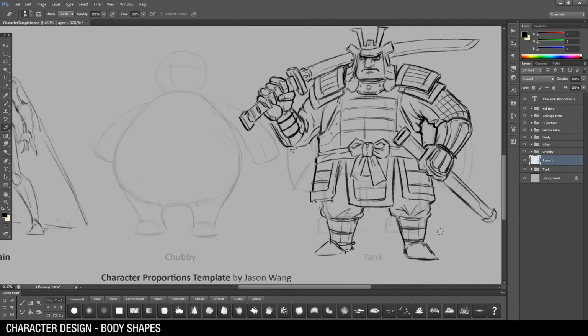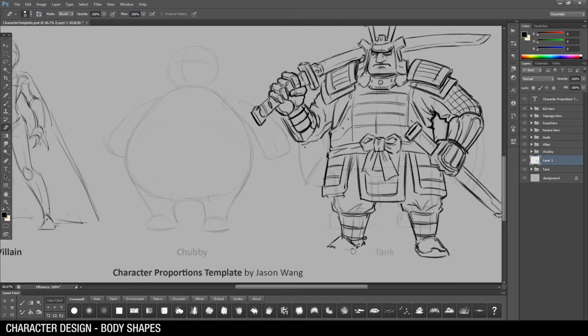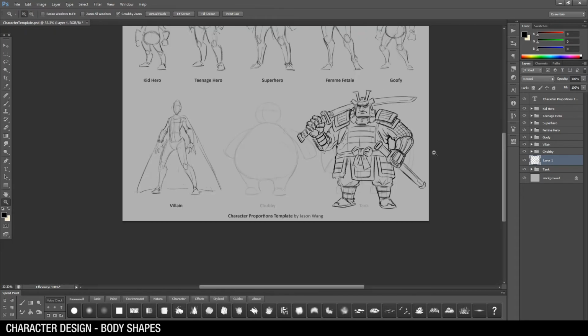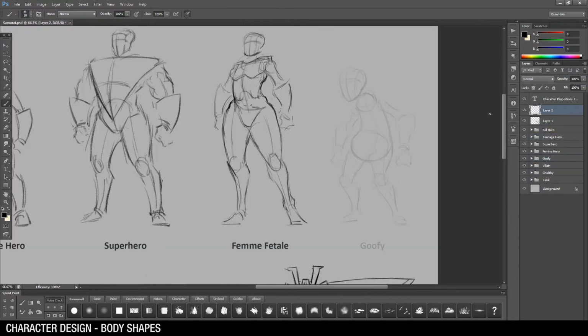So here I am flipping the canvas horizontally to check the balance of the character, to check the design of the character when it's flipped, just to make sure that he looks good. So moving along to the goofy character, jumping around the canvas a little bit.